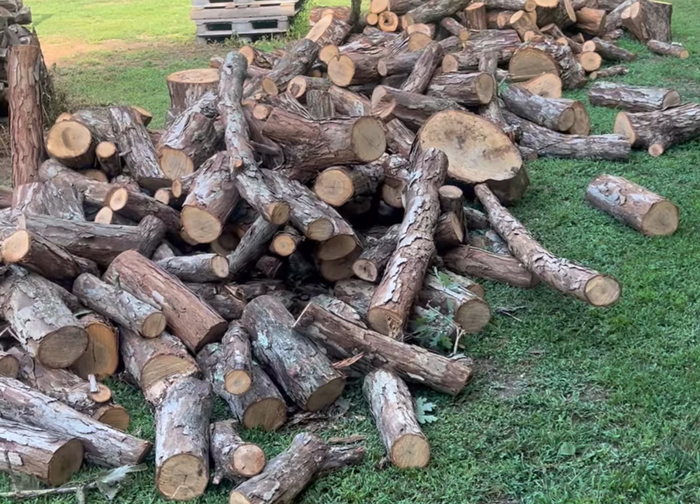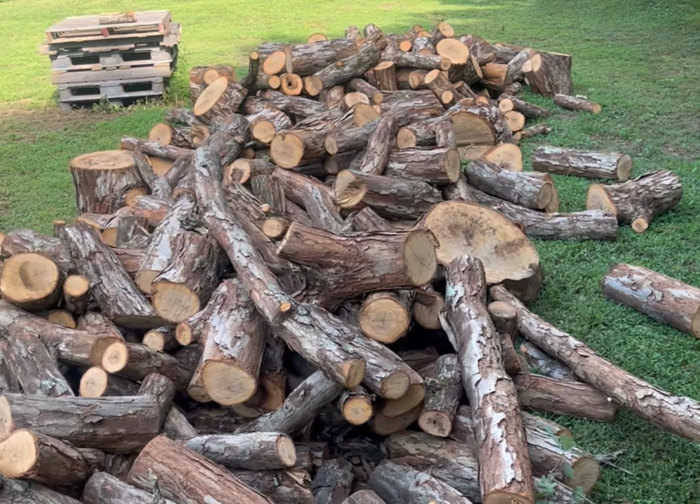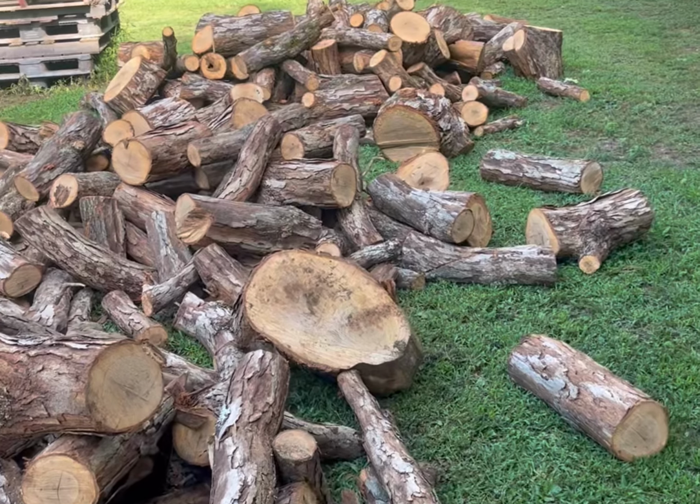Did end up with a nice pile of wood though. That's two dump trailer loads. Pretty much all cut up. Some of it's going to need to be cut up a little bit more. But hey, it was free.